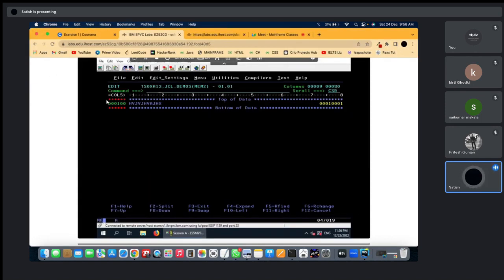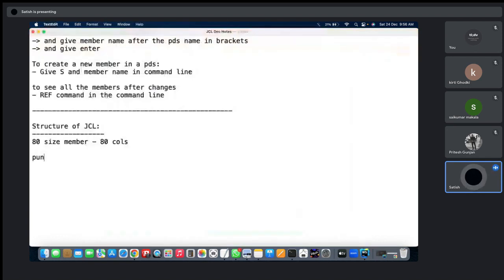So when COBOL was introduced, when JCL and mainframes were introduced, there used to be punch cards. At the initial stage, they used to write on a punch card. The punch card size used to be 80 columns. Max it can take only 80 characters. So they kept it as the standard and continued till now. It's been more than 50 years since the mainframe invention.